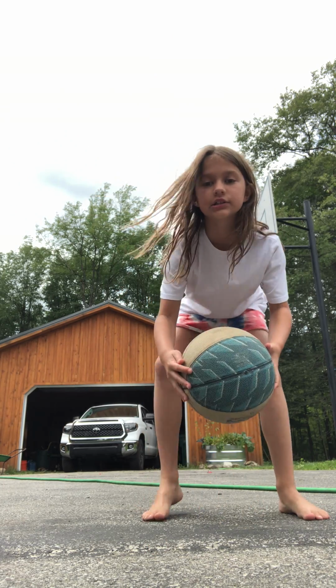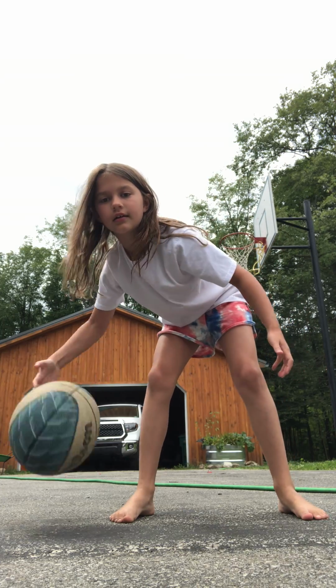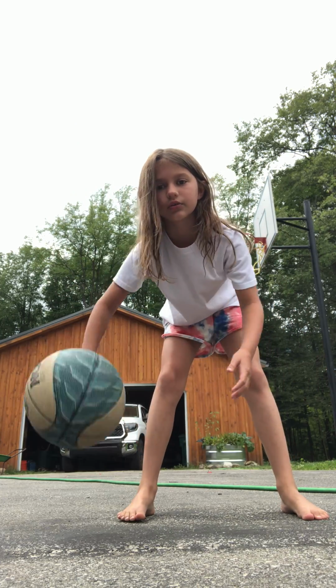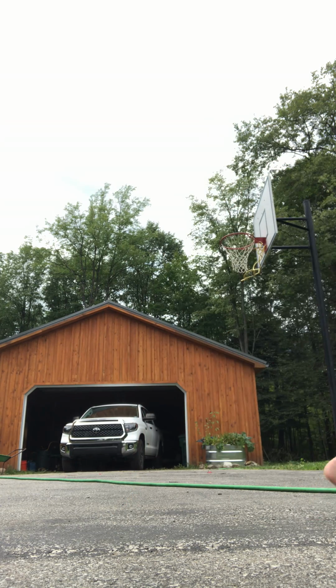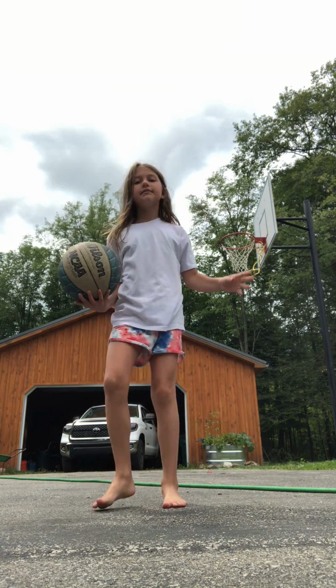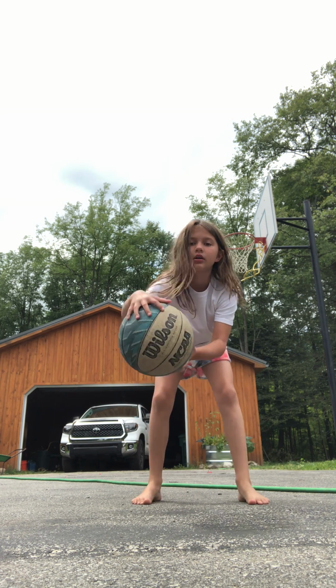And then we're gonna practice doing this. Wait, I messed up. It's a little harder to go windshield wipers. Oh my god. It's even harder for me sometimes. Oh god. Sorry about that. It's even harder for me sometimes to do the windshield wipers.